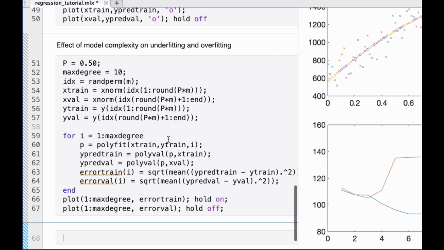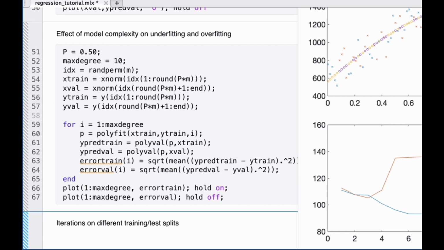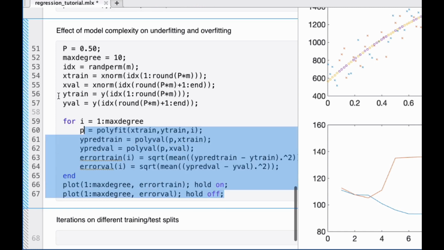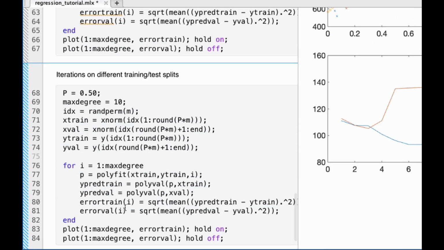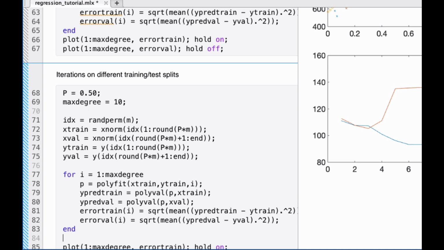So now we're going to do some iterations on different training and test splits. We're going to redo exactly the same thing. I'm going to retake this code here, but this time I'm going to add an additional loop to do this entire thing a given number of times.